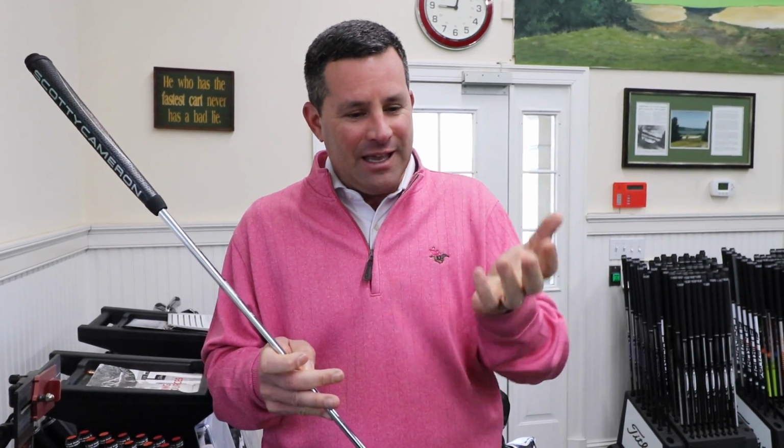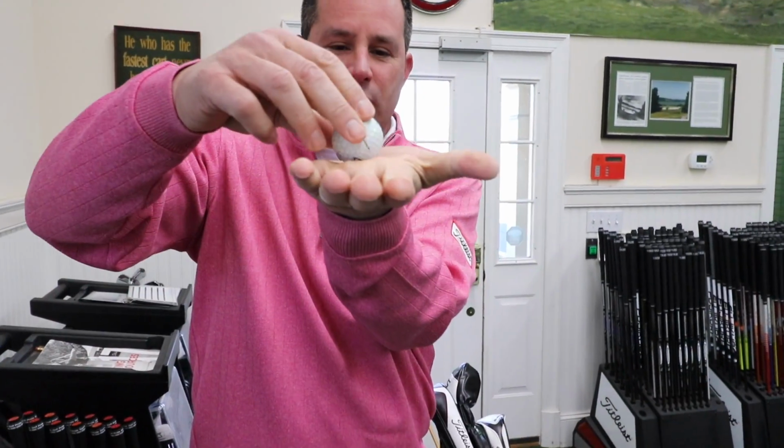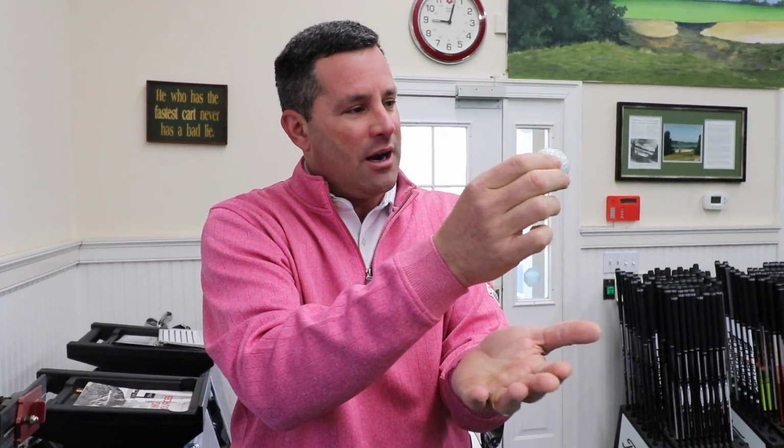It's closely mown. If you play on public courses where the grass isn't as good, you want a little bit more loft because you need to get the ball out of the depression that it sits in. The ball has weight, so it sits in a little pocket. You need the loft of the club to get it up out of that pocket so it can start to roll. If there's not enough loft, it gets pushed into the pocket and starts to bounce, and you lose speed. If you have too much loft, it gets launched up into the air, starts to bounce, and you lose speed. So if you struggle with speed, you might have too much loft or not enough loft.